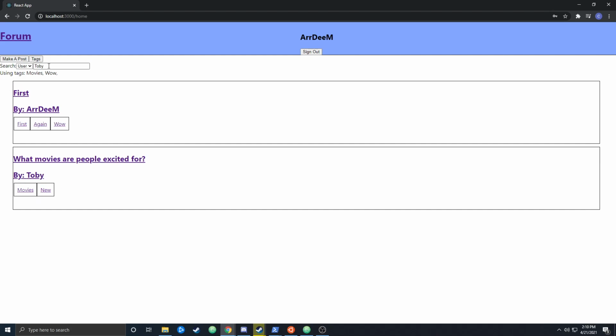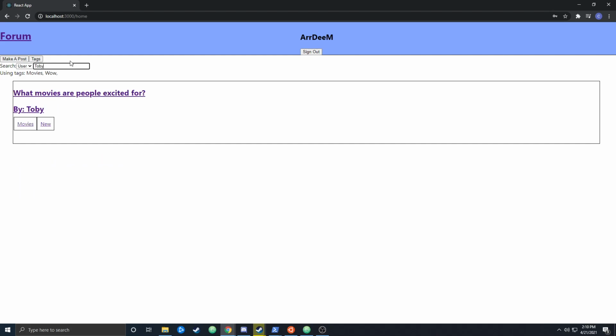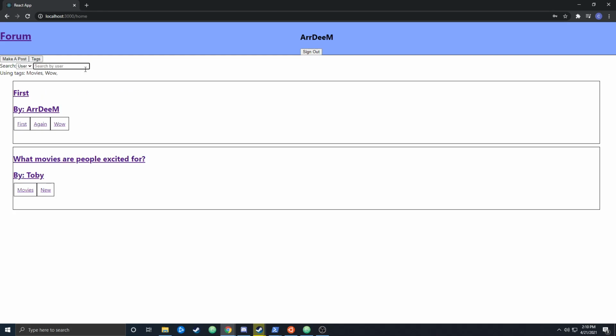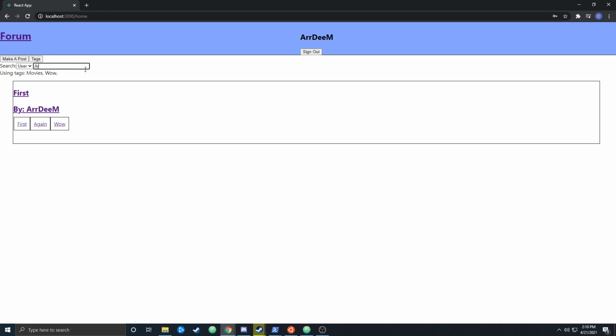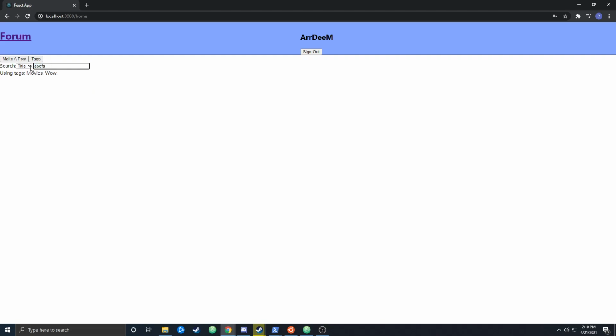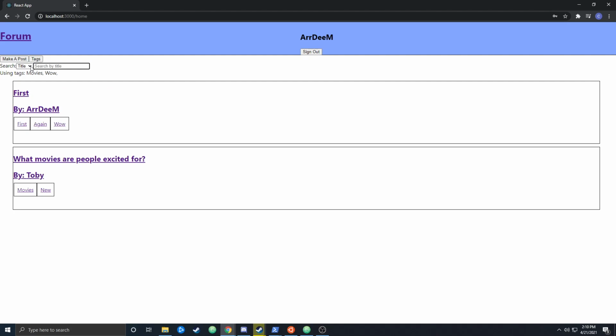And then we can go back up here, and with these applied tags, we can search even more on it, and then research with this Toby person, and then we get everything Toby has posted with those tags. And we could also go back and search RDM, and it's anything this RDM person has typed with the tag. You can see wow right there. And we could do exactly the same for titles. If we want anything with movies in it, we get the movie one with those tags, and if nothing matches, we don't get anything. And that's really just the search in action, just how granular you can get.